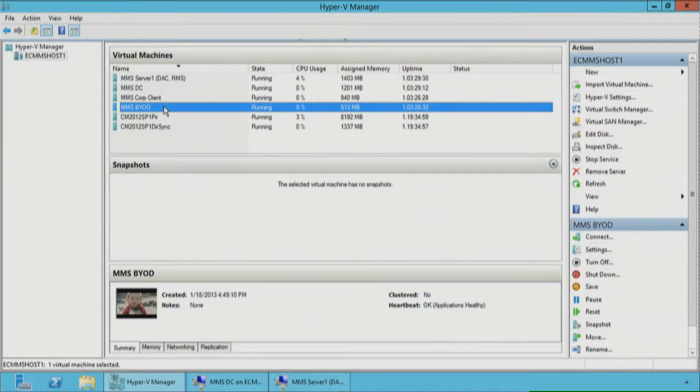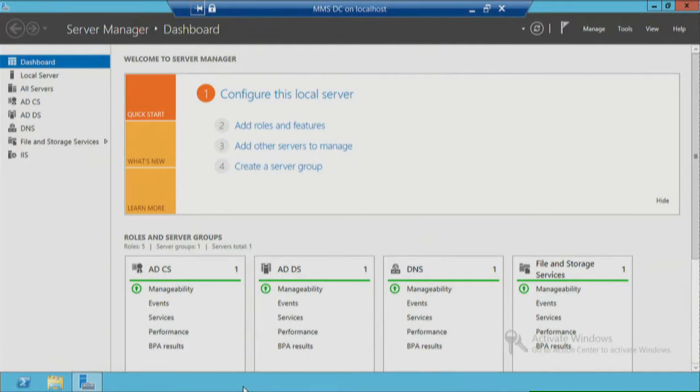We then have a BYOD machine in here. This was actually just a standby machine that we created just in case there was some reason we couldn't use the Surfaces for the demos. We were going to have a client that you could actually go to that was not an enterprise managed client that would behave similar to what we saw with the Surface. So we came very close to needing to use this morning. If the internet hadn't come back up, none of these devices would have worked. So it was going to be virtual.